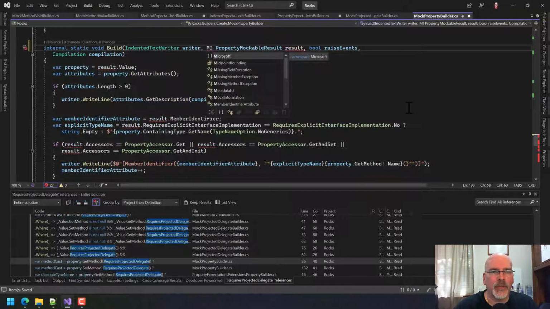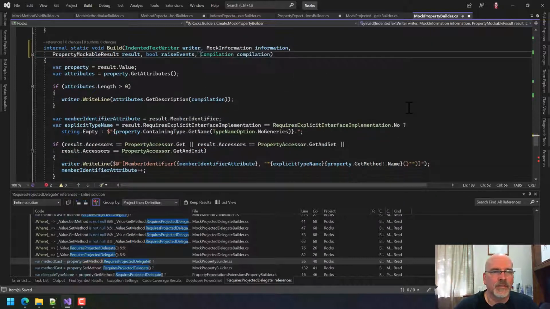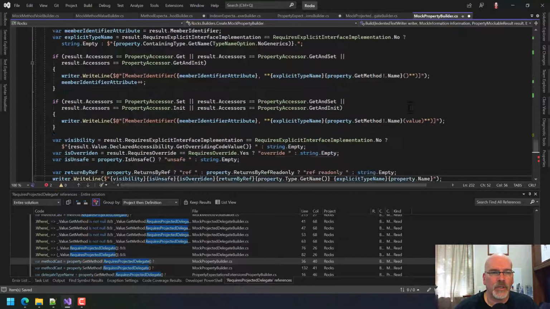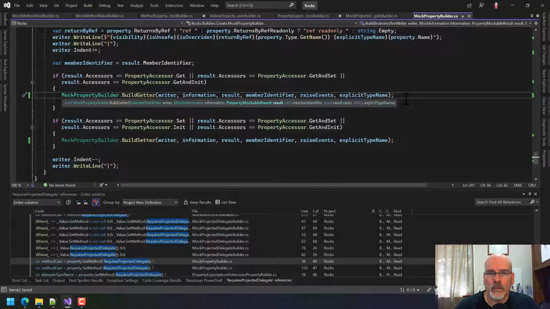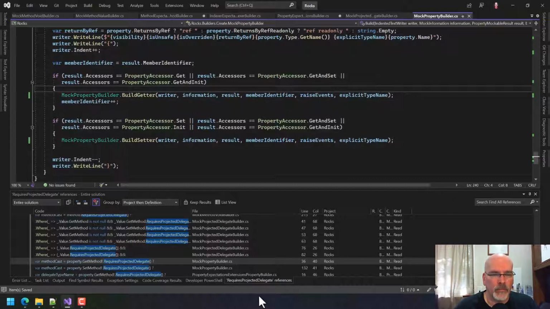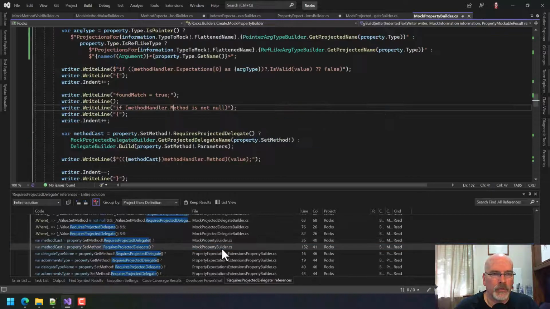Not Microsoft. Mock. And now we can pass those into here. Okay. Takes care of that one. That's the property builder. We only have one more, which is shocking.